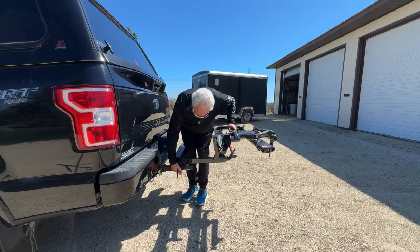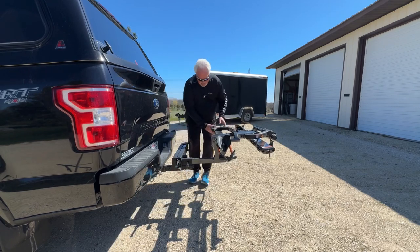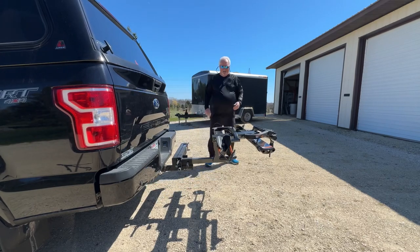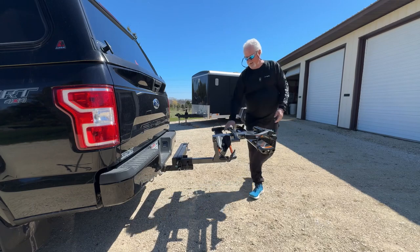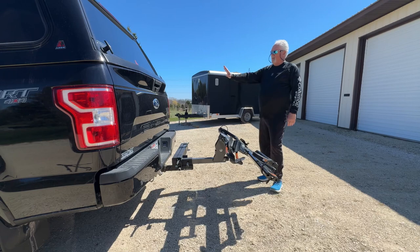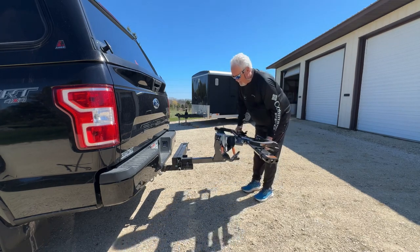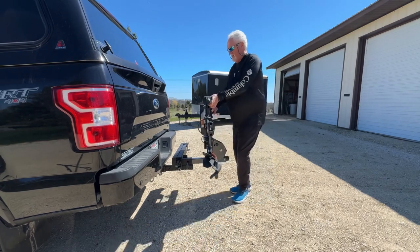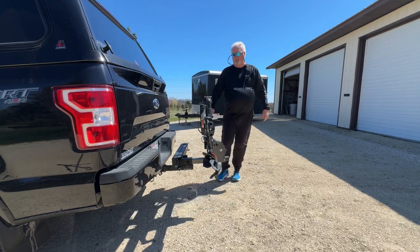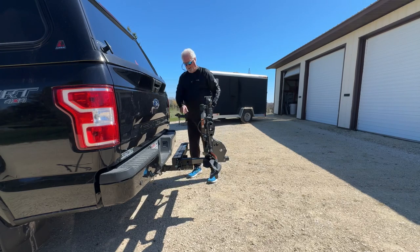The little handle goes down underneath the stainless steel knob — pull up and this bike is going nowhere. It does take up a little bit more room when you add the pivot arm. You can also tilt this to a 45-degree angle if you're in an SUV and just want to pop the trunk. Because I added the pivot arm, that probably takes it about a foot and a half away — the rack would be much closer without the pivot arm.